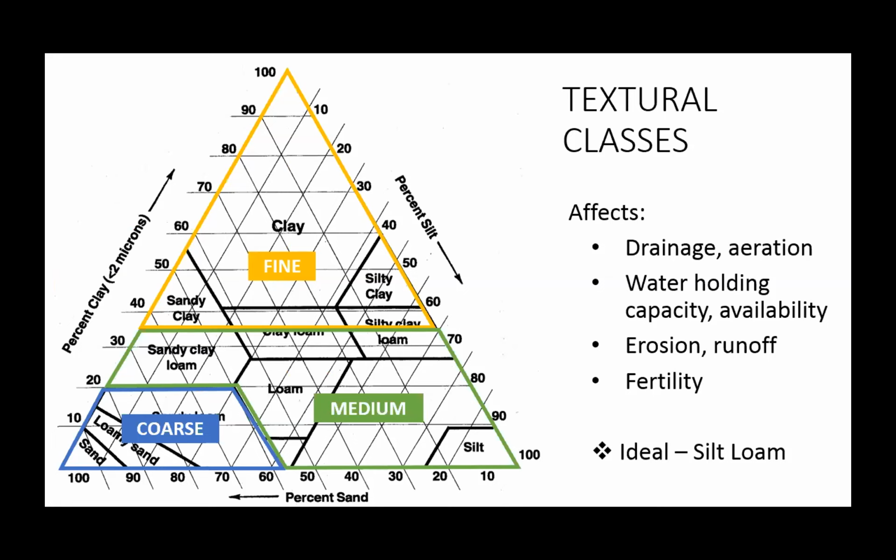The bottom right-hand corner and kind of a lower band across the triangle there in the green is your medium textures. So these are mostly silty soils, or if you move to the middle of the triangle, a little bit of sand, a little bit of silt, a little bit of clay. So it kind of averages out to medium. So those are the good ones that are easy to work with. Those are the best ones for your plants because they don't hold too much water, but they don't drain too much water either. And then your fine textured soils are the clays near the top.